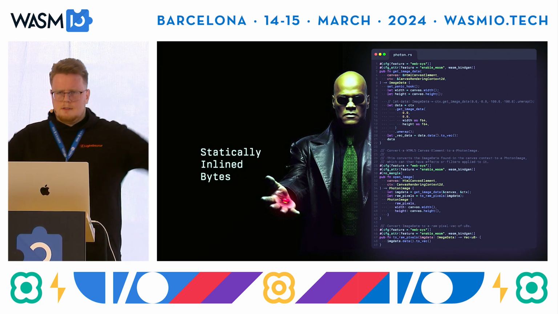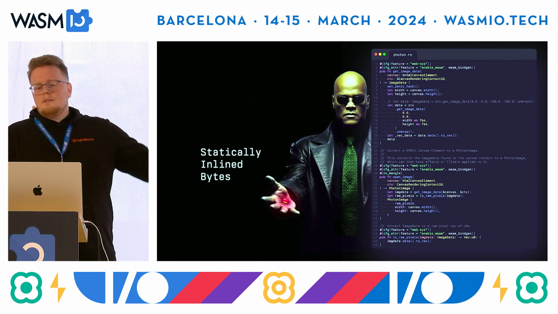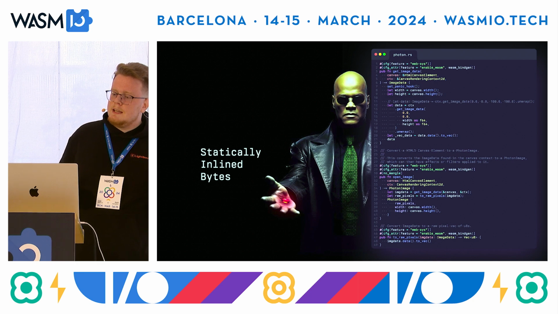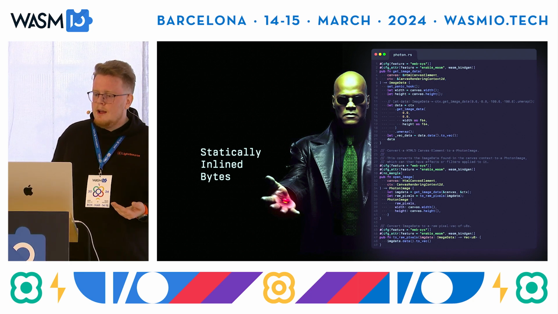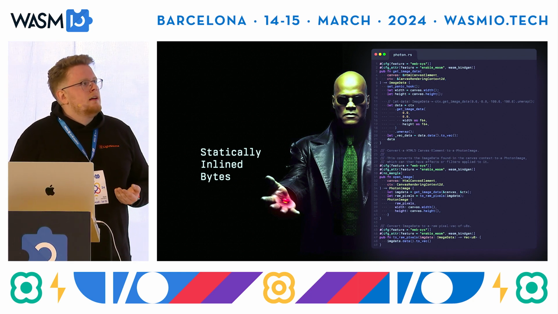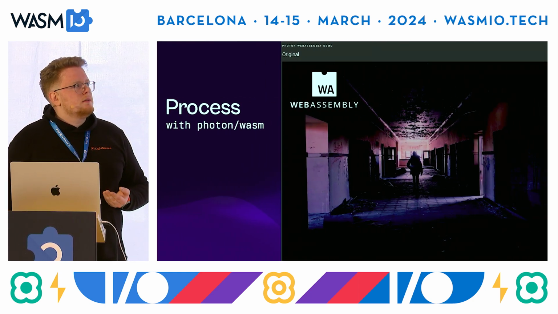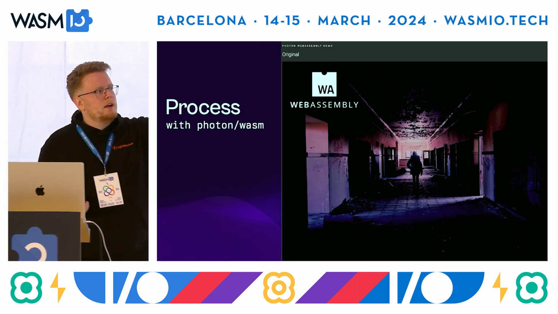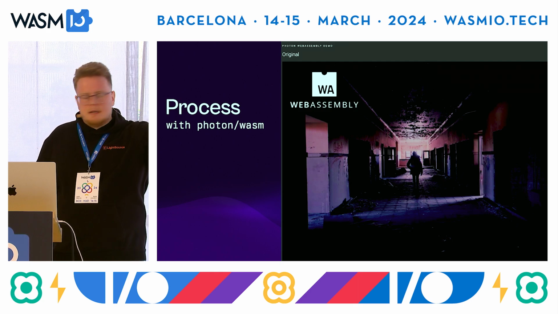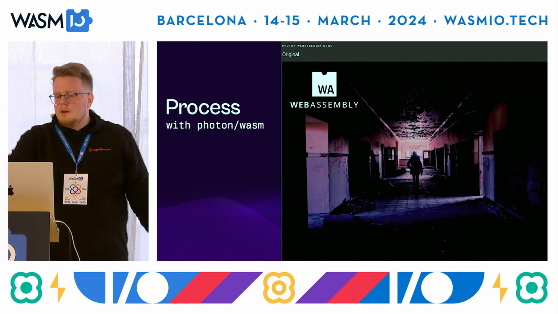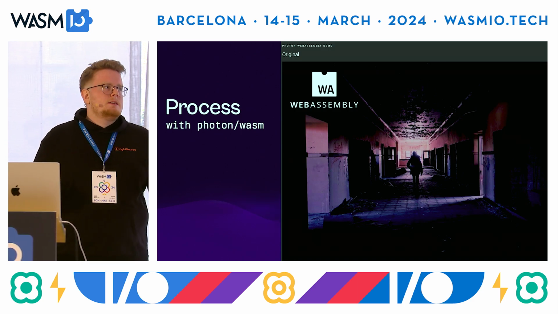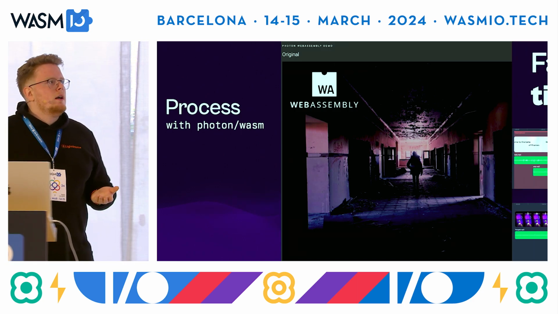The library is pretty nice. You can also, for sure, statically inline, or compile-time inline, the images which are required for you right now. It also works fine. You can do that very quickly, and you can render that very fast. Photon Wasm is basically a Rust library that you can use in Wasm that can do all of the image changes. It has all of the primitives, and you can build your Photoshop or whatever based on that.